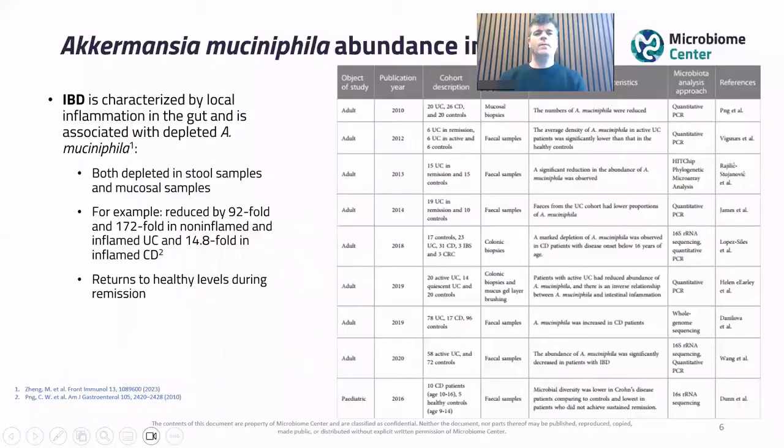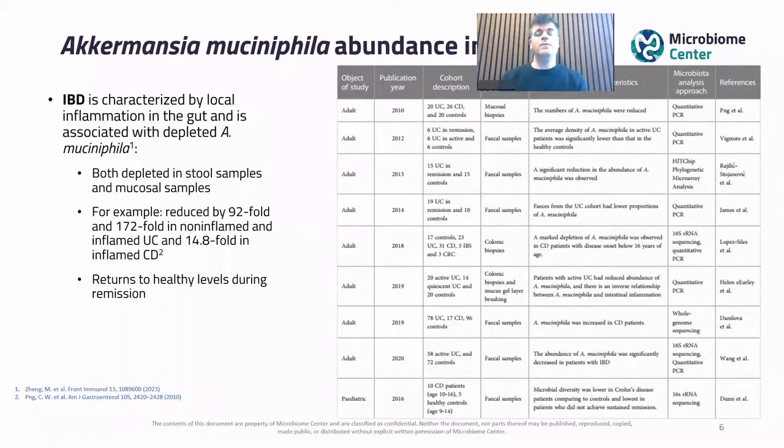Dennis, you showed us that the three possible indications for Akkermansia are obesity, insulin resistance, and diabetes. Are there any other indications for which it can be used? Yes, there are actually. And one of the other indications that it could be used for is IBD. And here on the right-hand side is an overview of some studies in both Crohn's disease and ulcerative colitis.